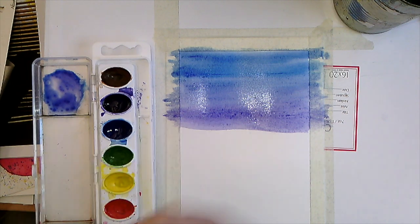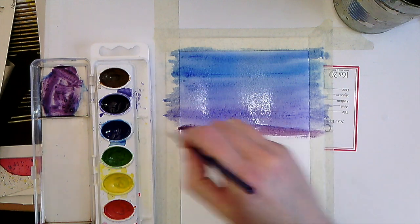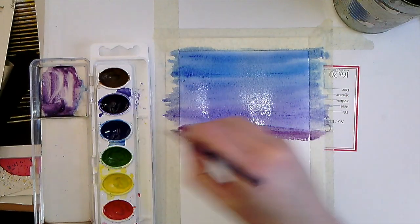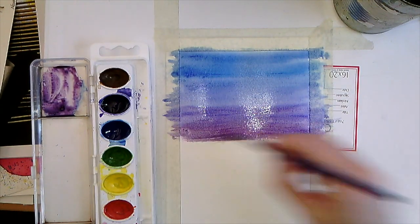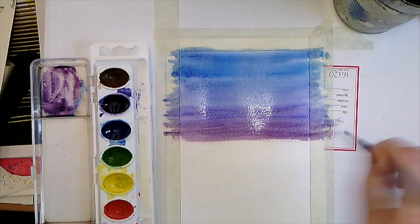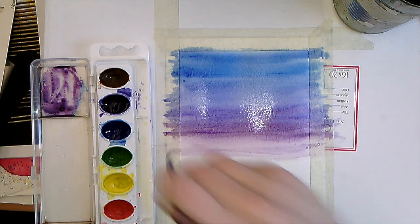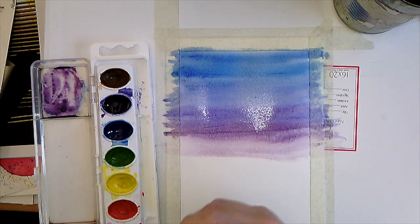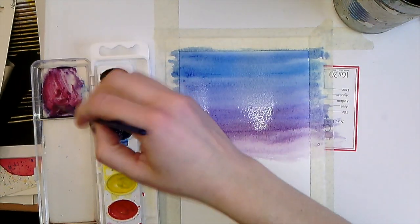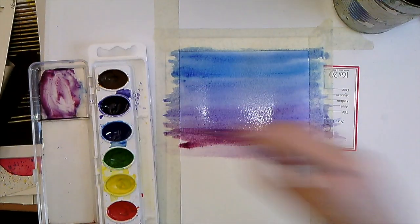I am going to continue to fill this paper up with mostly sky and then add some land in it later. So we're just focusing on the sky for now. So I'm making a red violet, again, sweeping motions all the way across the paper from left to right. And I'm putting that paint again up towards that violet, so it has a more subtle shift. You can't see any chunked out blocky forms of this color. It's just a gradual, smooth, subtle mixture.